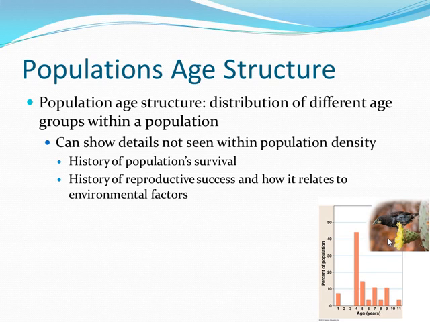How about if we're talking about 2 and 3 years ago, what happened then? A drought, right? If there's a drought, then a lot of the cacti die. If they die, there's not enough food for the finches, so they end up dying and not reproducing that many individuals. So it's a little different from the population density, where you're just seeing how many individuals are in a given area. Now you can see their history a little bit, not only their history, but what kind of environmental and other abiotic factors are involved with this.